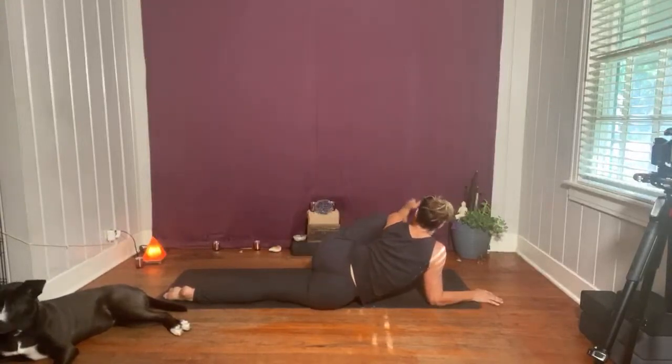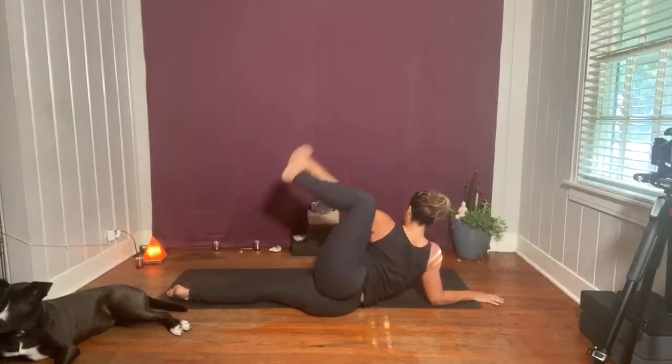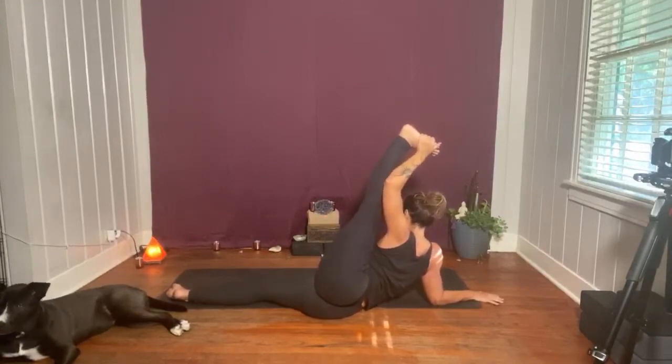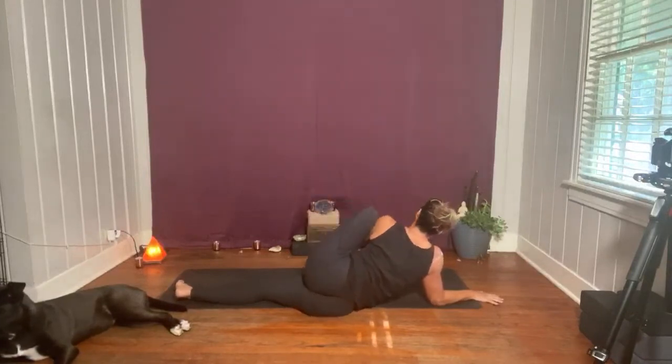Take your left hand to the outside edge of your left foot. Lean onto your right hip. Take your left leg up. Pull the heel towards the body, so give it a lot of zhuzh and squeeze. Awesome. Now set the left foot back down, roll back over.